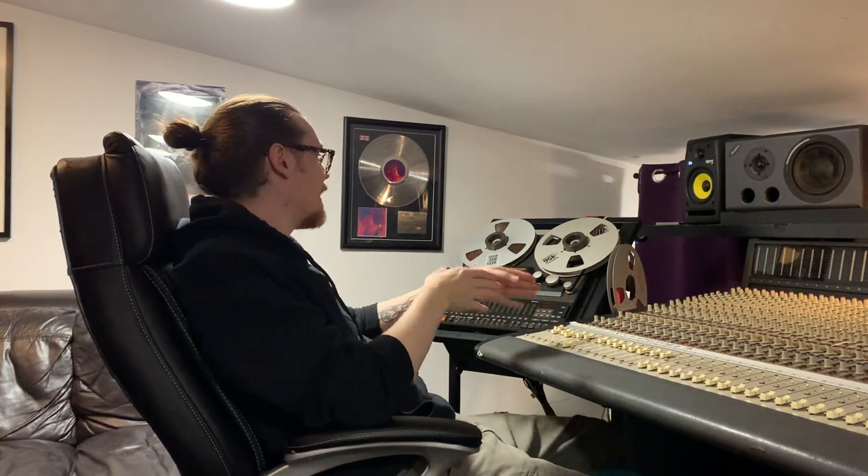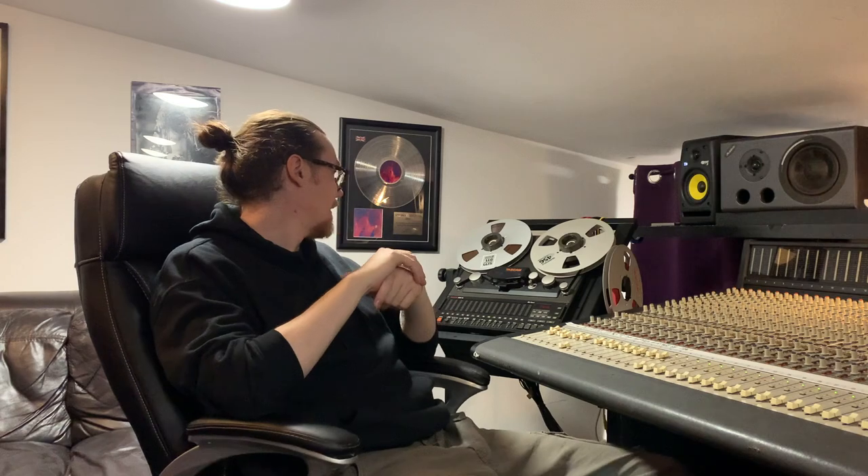The only thing is we've really only got one chance to do it, otherwise next time we punch in we're going to have to keep punching into ever-expanding sections of the song and may as well end up recording half the song again. So what we're going to do today is locate precisely on the tape where the erroneous note is, mark it on the tape, make a note of the time on the tape where it is, and simply record over the bad note with a fresh correct one.